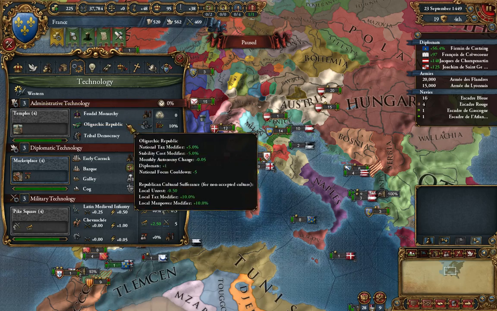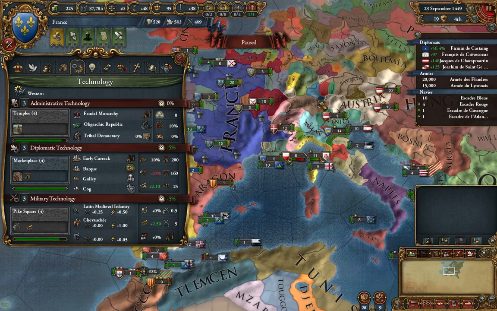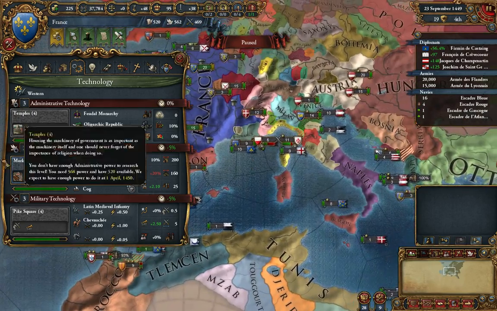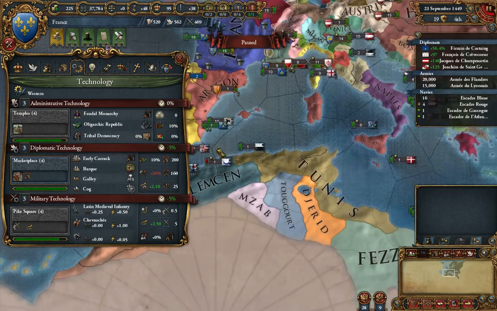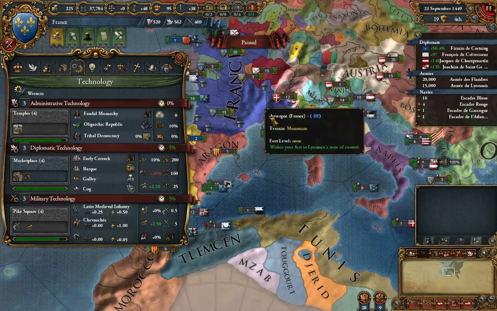Western is the best tech group in the game, although we have some of the weakest units compared to other culture groups. But we don't need to worry about that. We're not fighting anybody but Westerners. So I'll get into that another time when we actually start fighting something that is not Westerners.